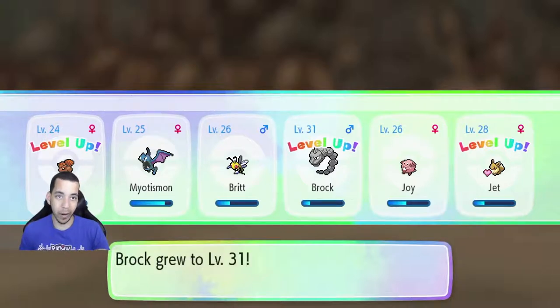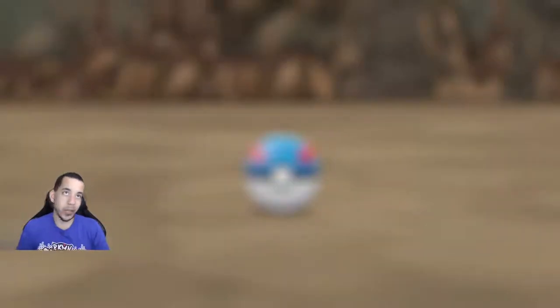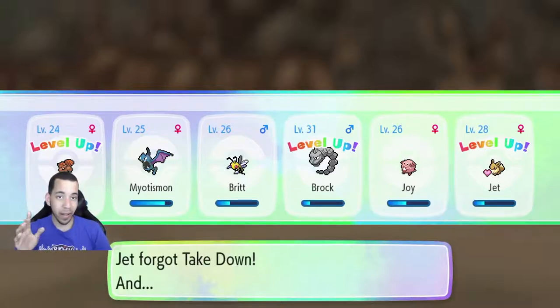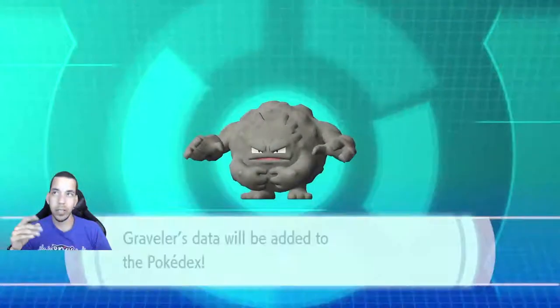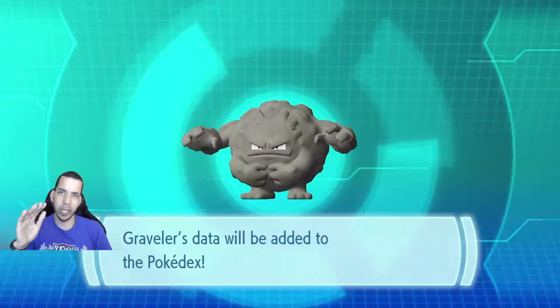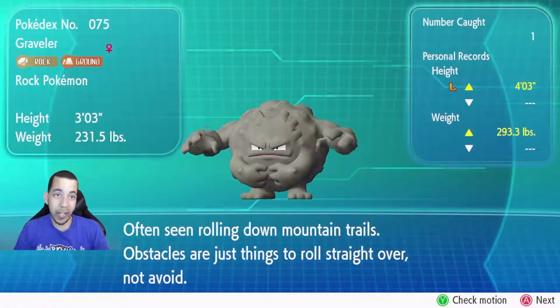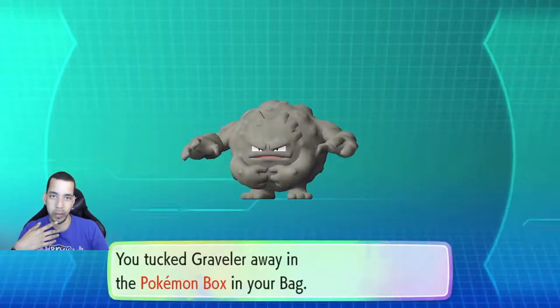Brock, stop. Chill. Double Edge? I mean, if I'm gonna do Takedown, I might as well do Double Edge. We still have both Brit and Jet. I don't plan on having them in our final team. See if you can figure out who the last two are. So about 4 foot tall, you would think Graveler is. 4 foot 3 inches, often seen rolling down mountain trails. Obstacles are just things to roll straight over, not avoid.